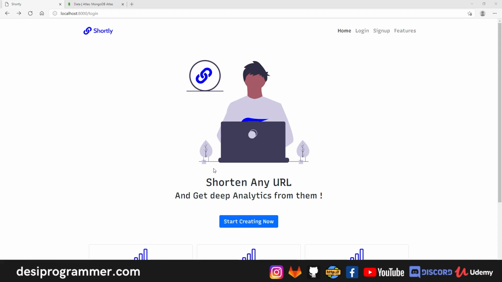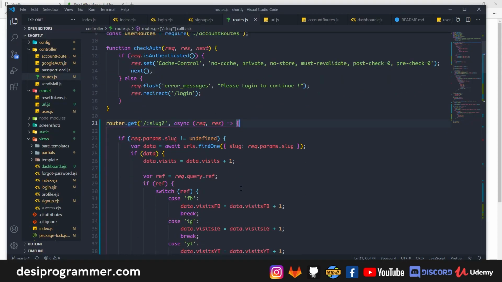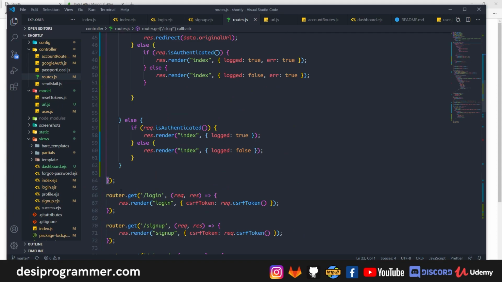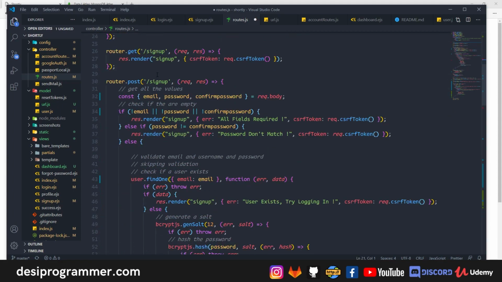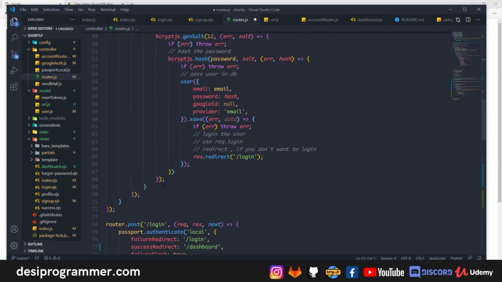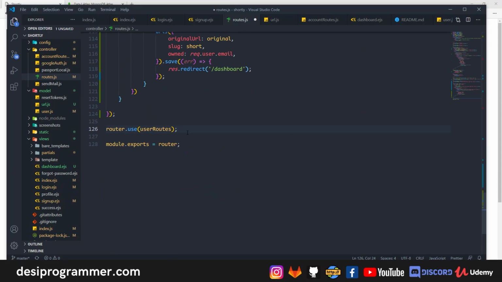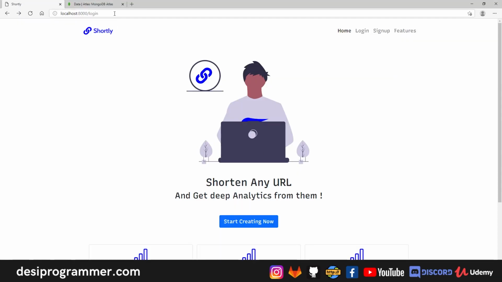So there are two ways of handling it. One is the messy way. In the messy way, we have to put a constant check here every time: if slug is equal to login, then do something else; if slug is equal to sign up, then do something else. The easy way is to make sure that this route is at the end. In that way, this route will be called only if the other routes are not available. So if I put this at the end, even after the user routes, the problem will basically go away.